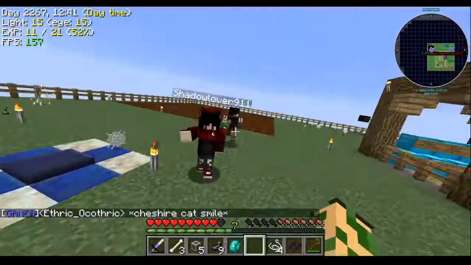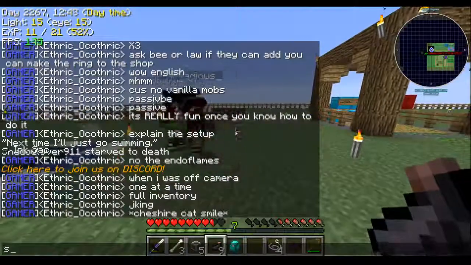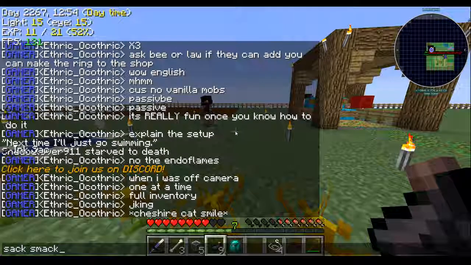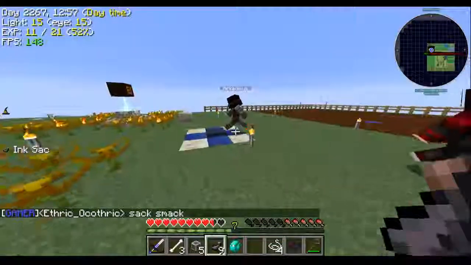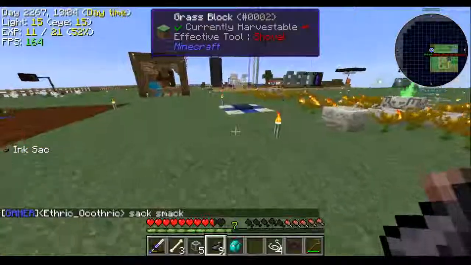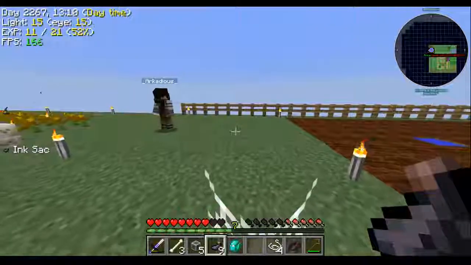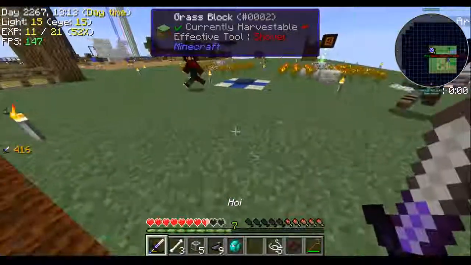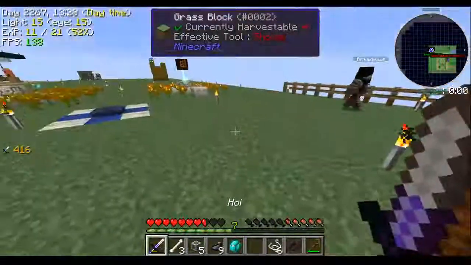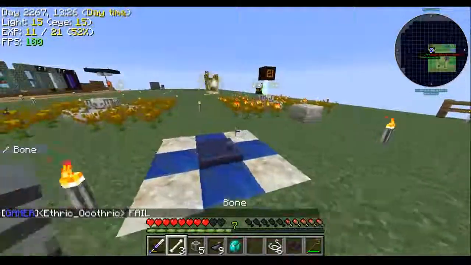I hit you with Terra. Terra. Oh no, that was actually Shadow. Terra smack. Now you're getting smacked around by two people. Smack smack. Gosh, Ethric, why? Nah. You tried to trap us, but you ended up trapping yourself.